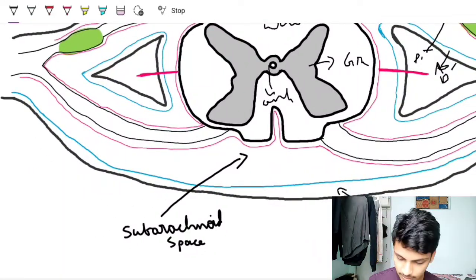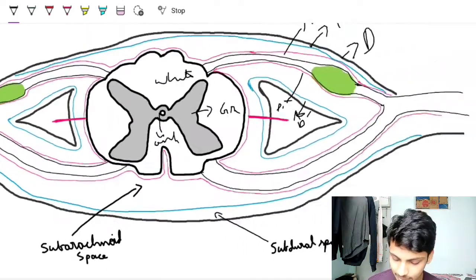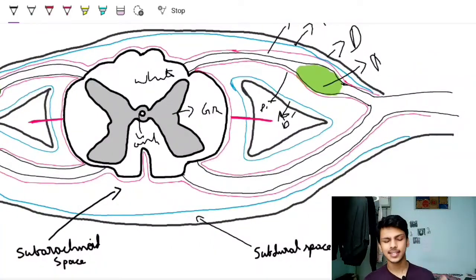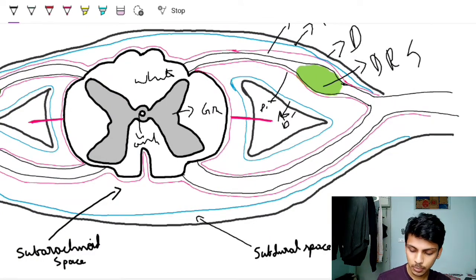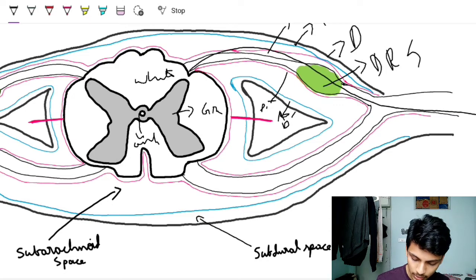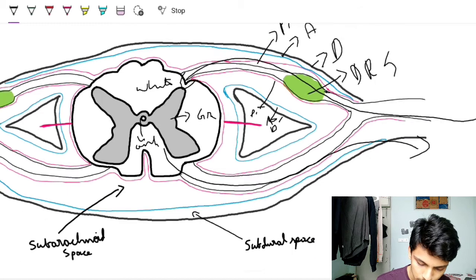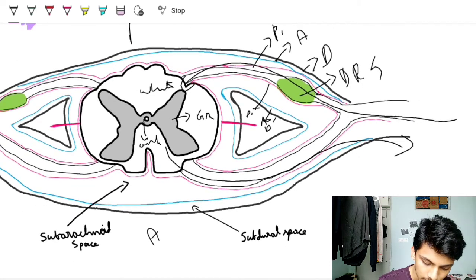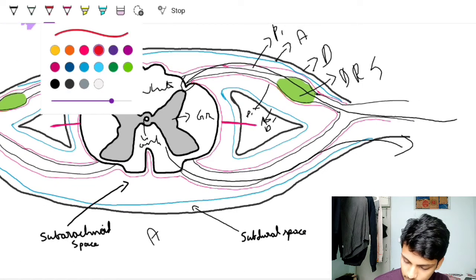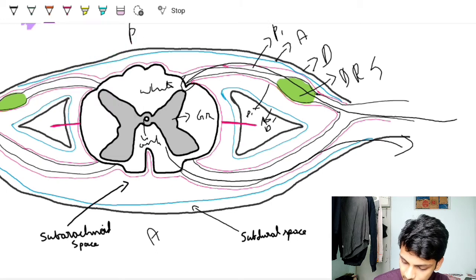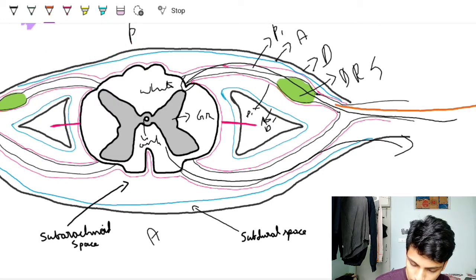This is the dorsal root ganglion. This is something interesting we'll learn now. There's something basic which happens in the spinal cord. That is, the sensory inputs come from the dorsal side, and the motor inputs go from the ventral side. See here, this is the anterior, this is the posterior. So the sensory inputs are coming like this. Imagine this is a sensory stimulus. The sensory input comes like this and goes to the spinal cord.